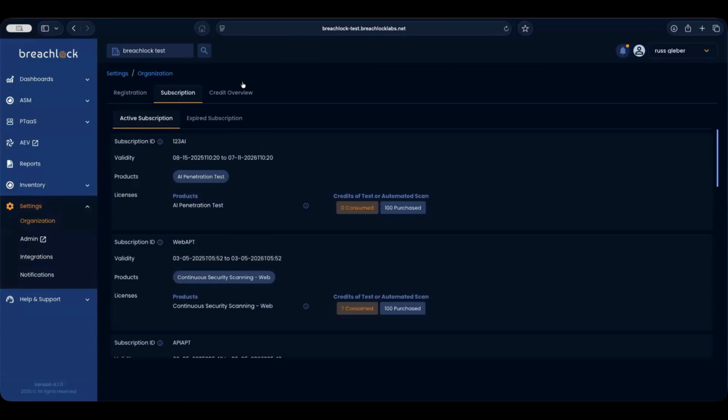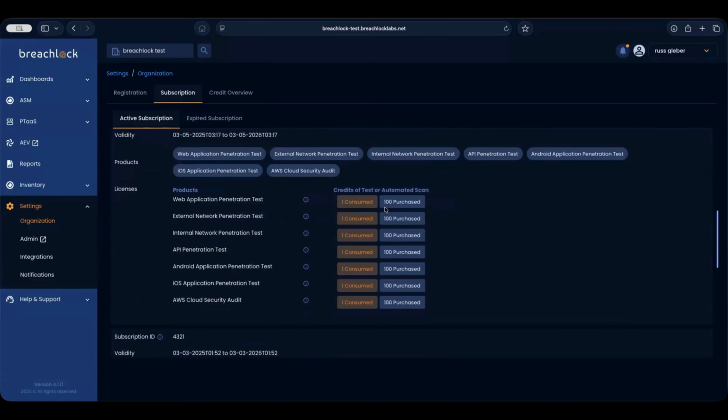Last piece is some general housekeeping here. We're going to give you an overview of all of the subscriptions that you have with BreachLock. Some of our customers know all tests that need to happen throughout a 12 months period. Other customers want to do ad hoc testing throughout the year as they have a backlog of applications, etc. So we'll let you see an overview of all subscriptions with us, how much of a thing that you purchased, how much has been currently consumed, and we'll also let you see prior year's subscriptions as well, so we don't have to have a scoping conversation every year upon renewal time.